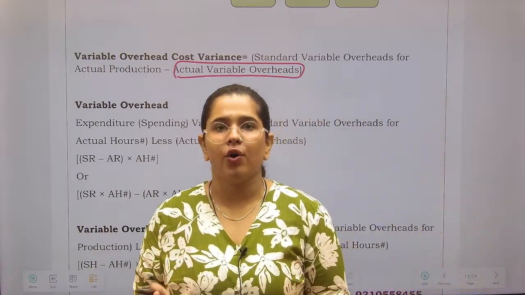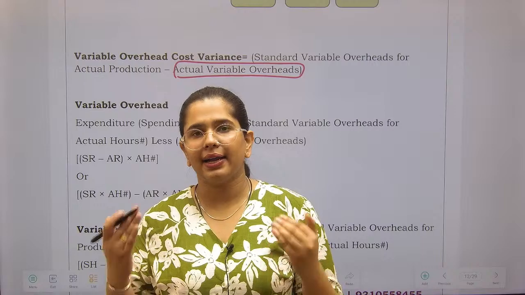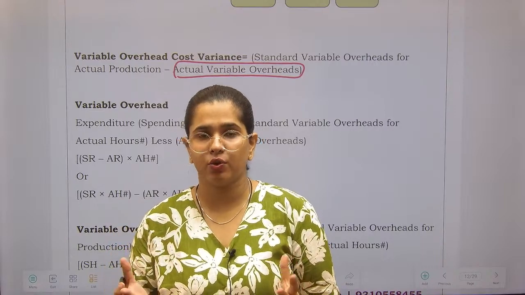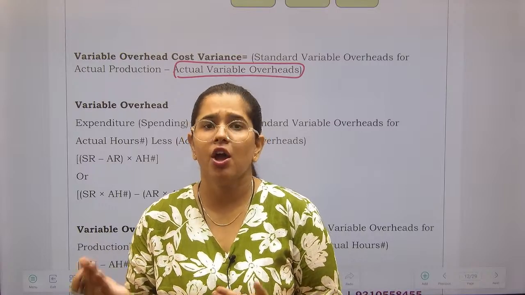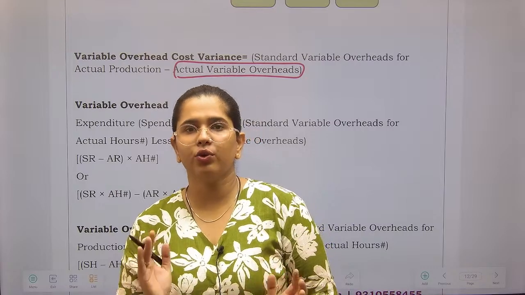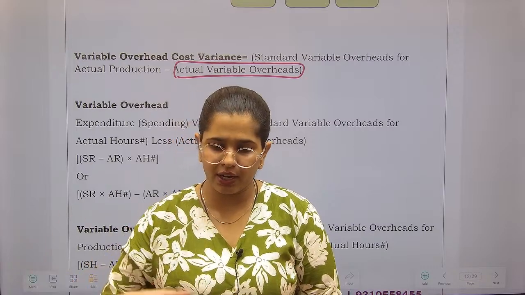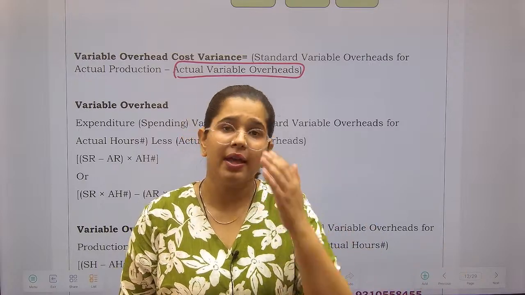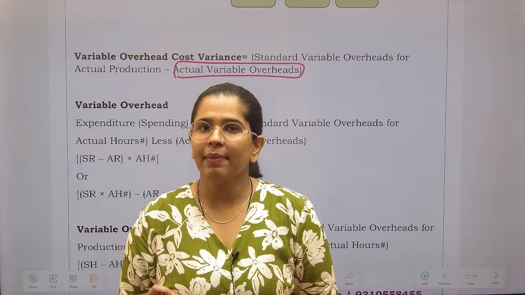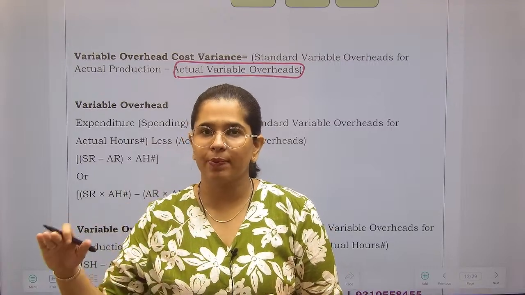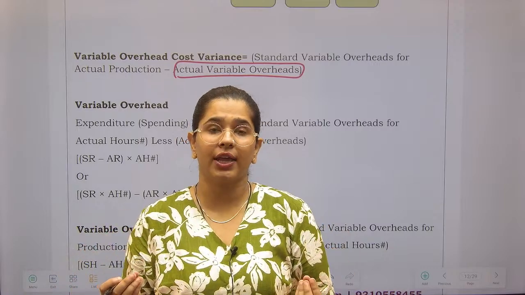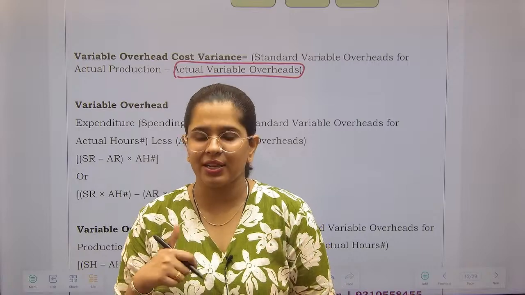अब मुझे एक बात बताओ, when you want to compare in a class the marks of the students who have gotten the marks in an examination from a particular class, आप क्लास 12 के बच्चों के ही मार्क्स कंपेयर करोगे ना. We do not compare the marks of class 12 students with class 11 students, no, right. So that is why whenever we are going to do the comparison even in cost, do remember that the production level should be same for both the variables, that is the standard as well as actual.